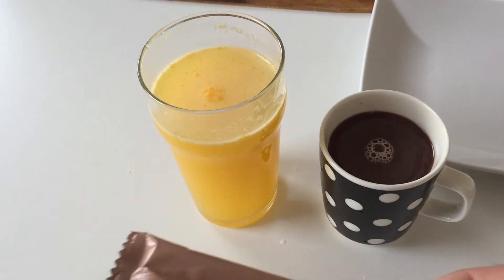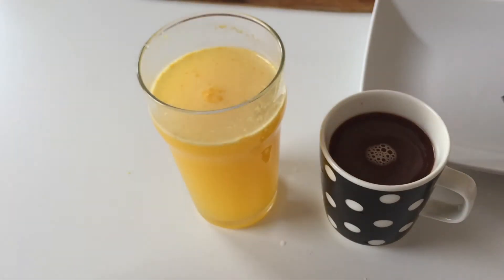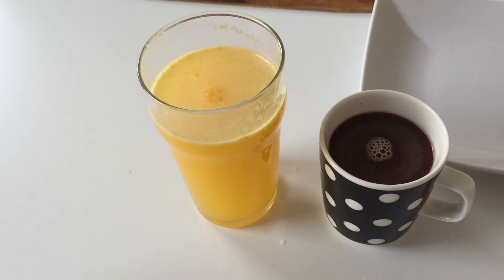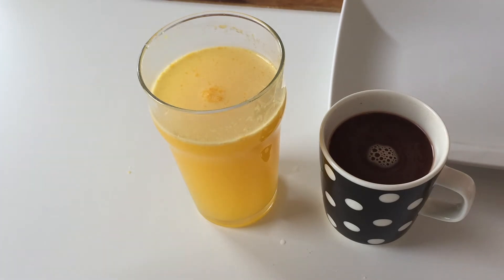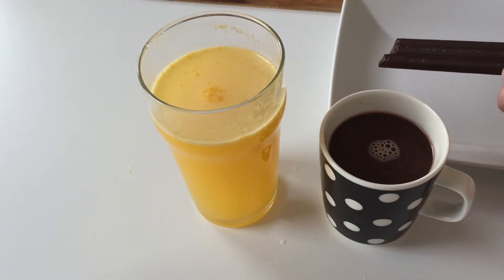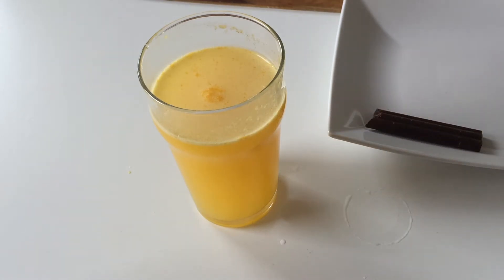Let's open the chocolate bar. Oh, that's a robust chocolate bar, isn't it — hard as a stone I would guess. Let's have a try. Oh! That was a tough one, but once you get it in your mouth it's actually very smooth and it's softened up very nicely — it's like melting in your mouth. Oh man, that is good. That's a good piece of chocolate!